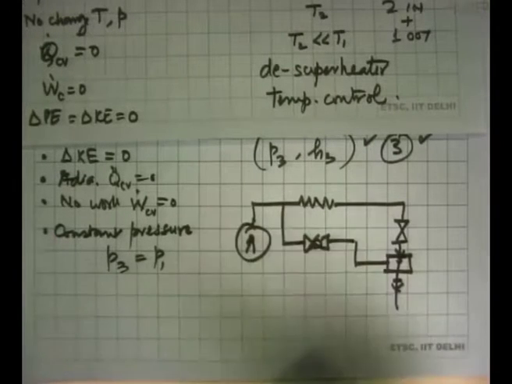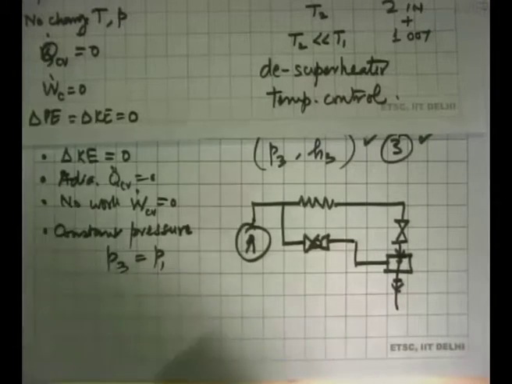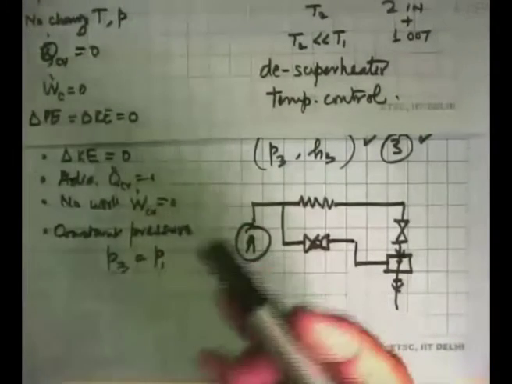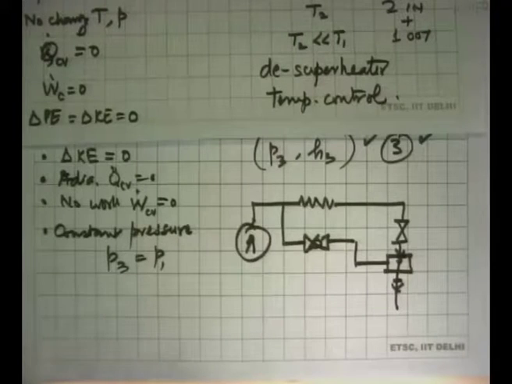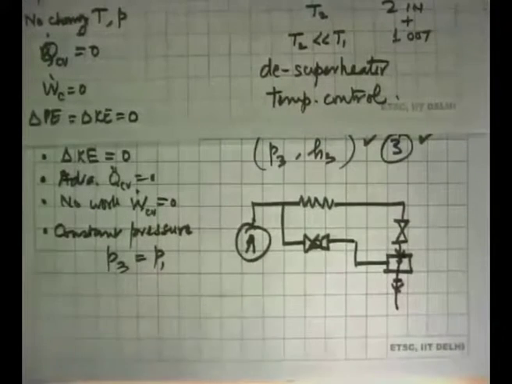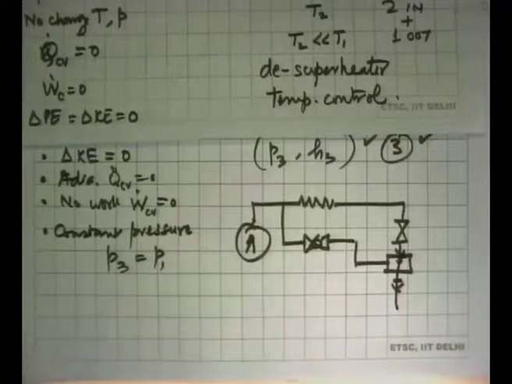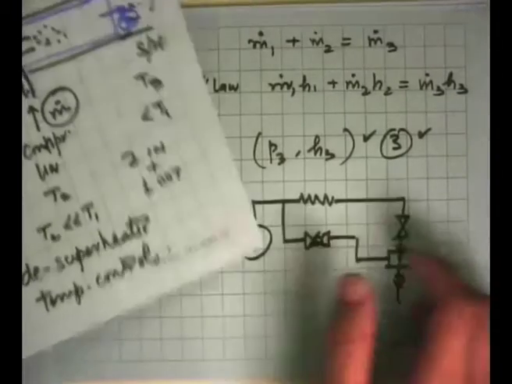So these are practical things where in reality you don't have a system that will always do what the thermodynamics tells you is done at one state. But in real systems you have to operate at lower capacity, you need to shut it down, you need to start it up, and all of that we need to do in a very safe and secure way. And so many of these devices have to be added on to make the system practical. It makes the system complicated, but that doesn't matter. Ultimately, when you want to analyze it, this is the way in which we can go about and see what it is that I'm doing over here.